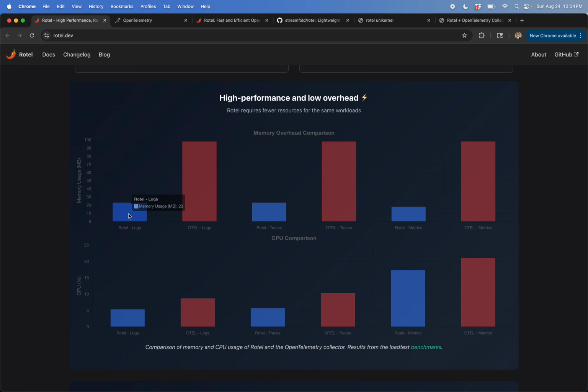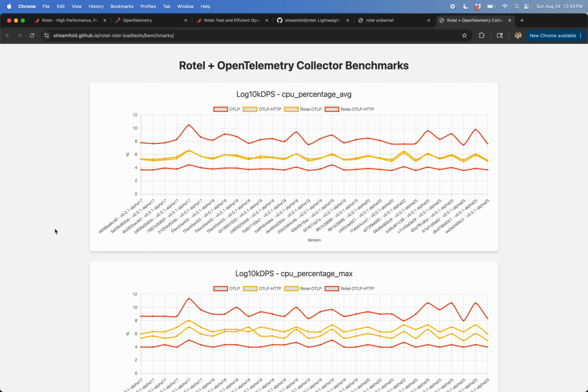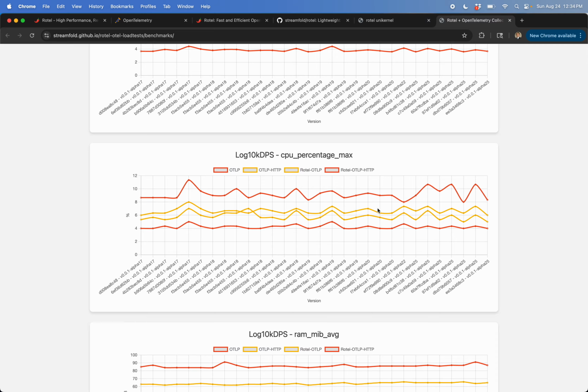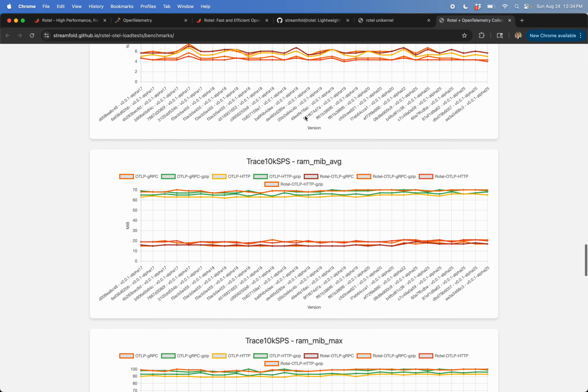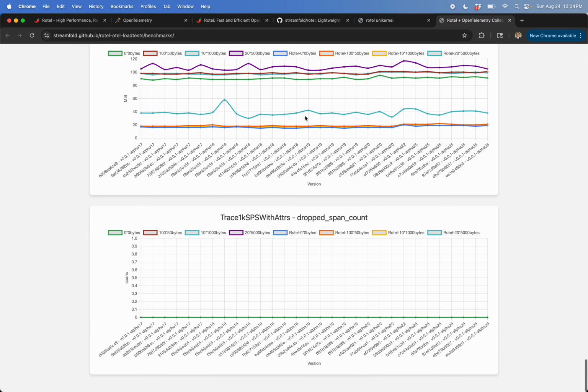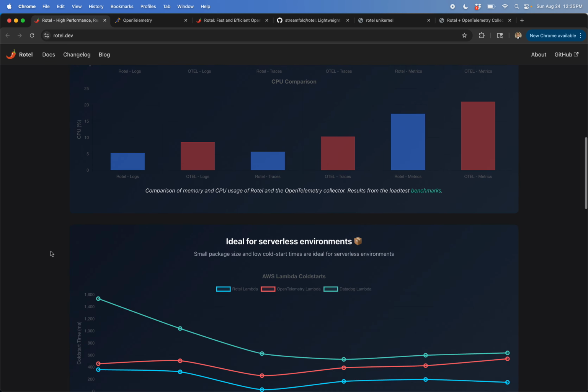But yeah, you can see the memory usage from normal OpenTelemetry logs to what Rotel does. Same thing with traces. Same thing with metrics. And then of course the CPU is less too. There's just a lot less going on there. I think it's this. Yeah. So that link is this benchmark link, and I believe this is their actual nightly results that they're showing here. You can drill into this as much as you want. Again, it's cool that they do it every night.